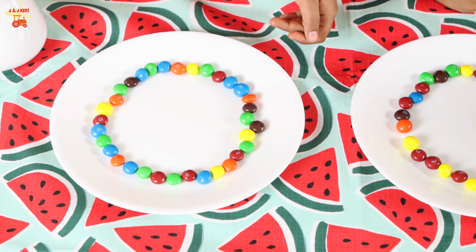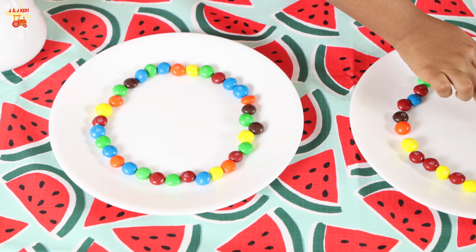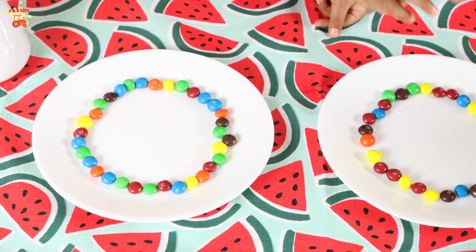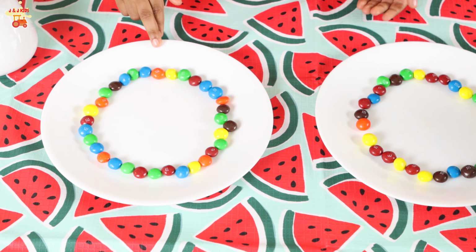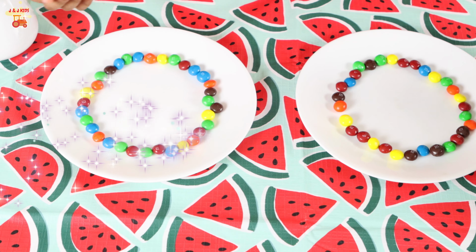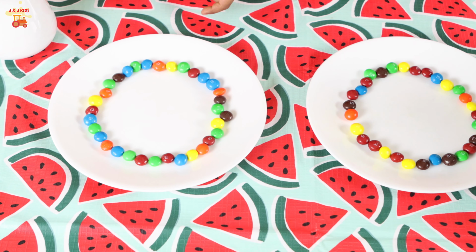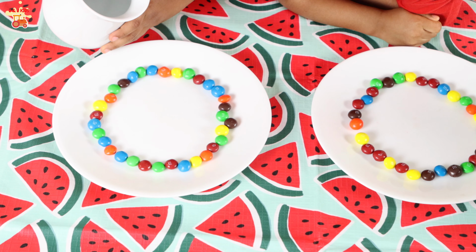Let's start the experiment. So in this one, we're gonna pour cold water, and in this one, we're gonna pour warm water. And which one does it faster? They're the winner. So in this one, I'm gonna pour a little bit of cold water. Let's see what's gonna happen.